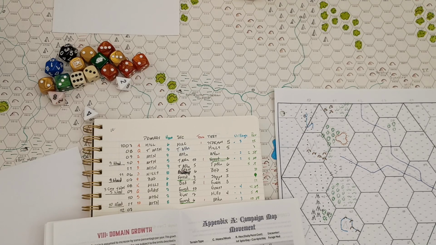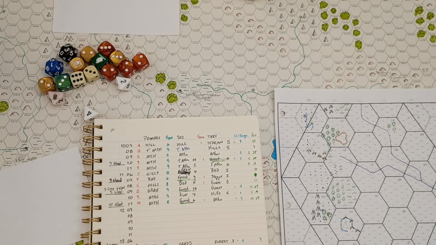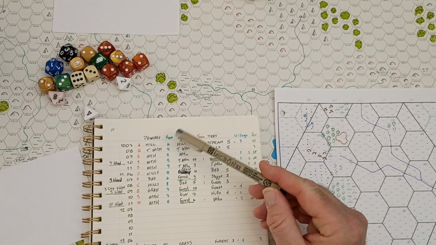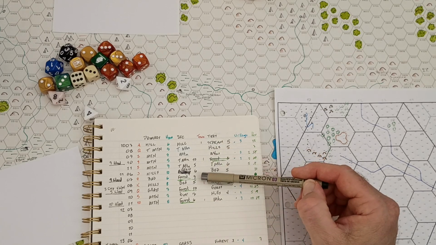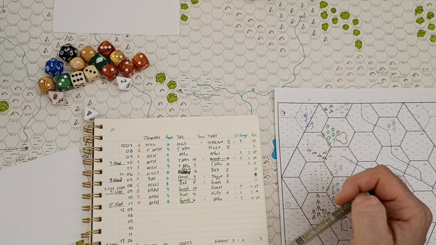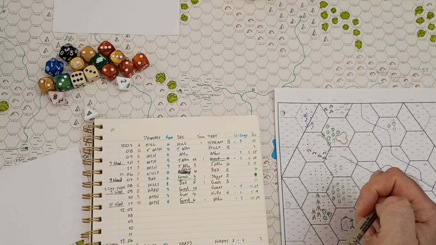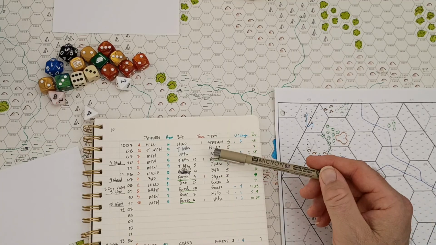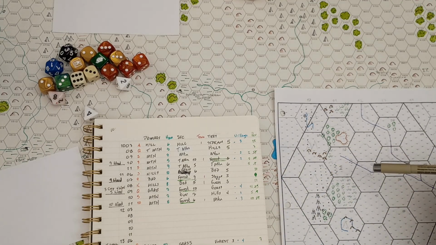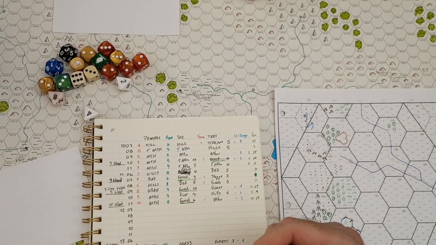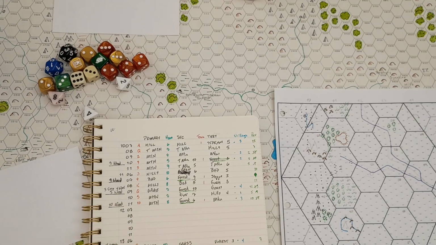Each town in a campaign hex will generate one new hamlet. So you only have to add another hamlet to these five hexes here. And then you have a chance to add some more hamlets if you have your troops that you want to make into hamlets. So yeah, that's not too bad. We do need to rearrange some of this, and that's good to know.